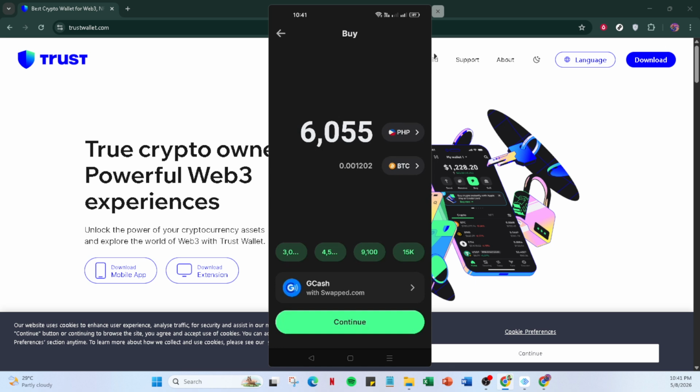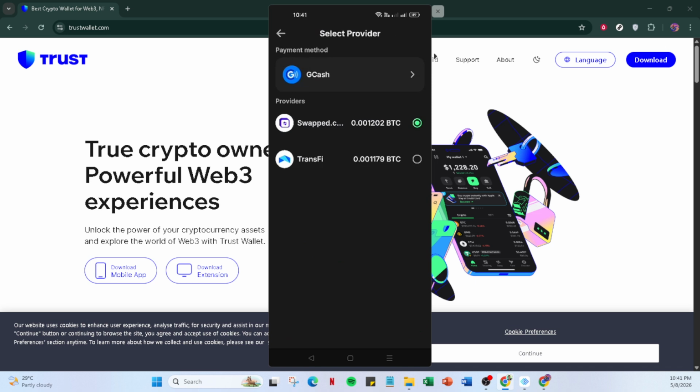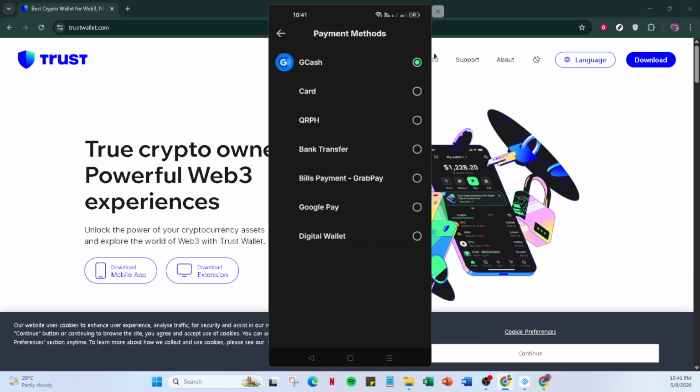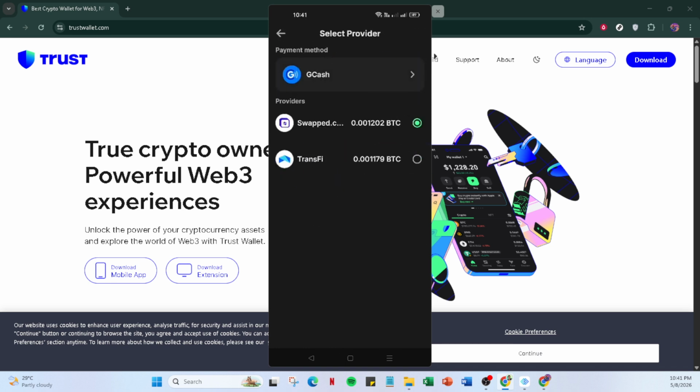You can also add cash in person. From the home screen, tap Fund, then select Deposit Cash. Choose the asset you want to receive, pick a participating retail location, and follow the on-screen prompts to generate a barcode. The app will show you any limits, fees, and the barcode's expiration time.